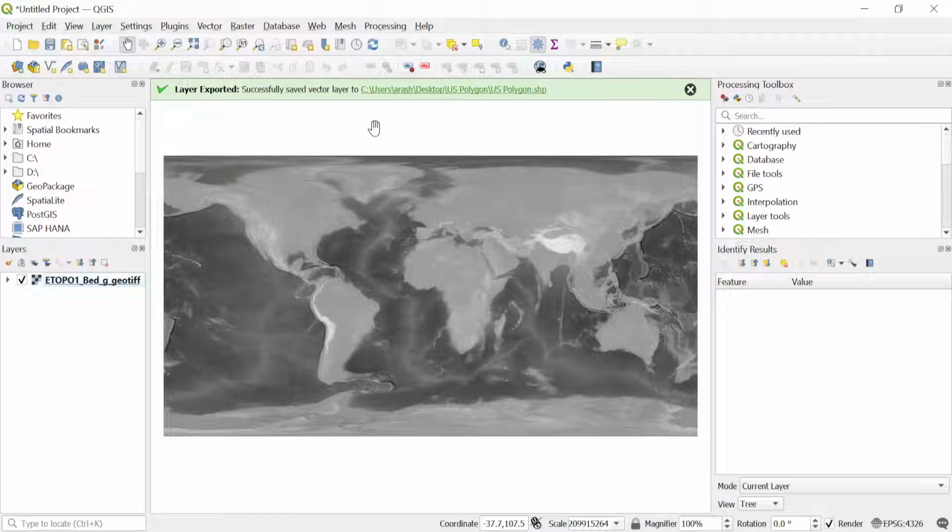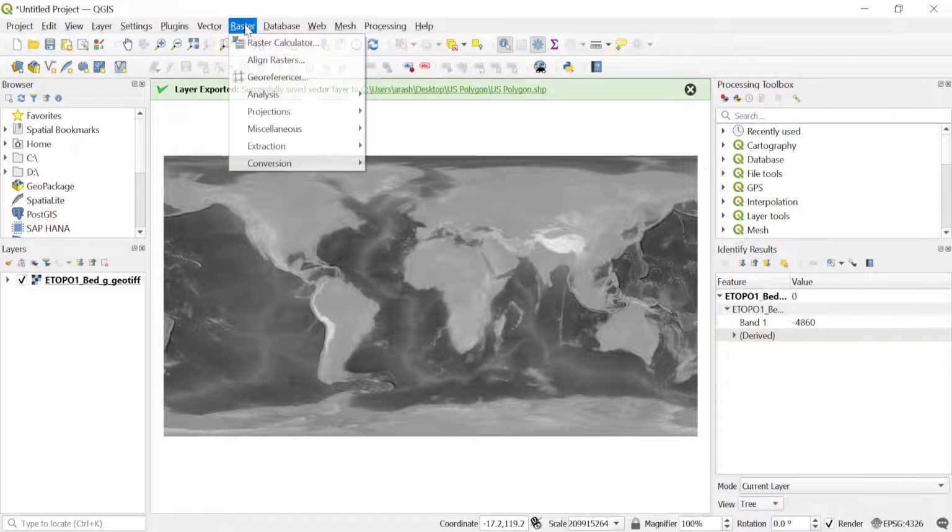Hi, in this video I'm going to show you how we can change the raster values using the raster calculator. So here I have the global map, and assume for any reason I want to change, for example, anywhere I have the water, change it to -10. So let me show you here. So here is land, so you can see it's a positive value, and here is water, so it has a negative value. So assume I want to change everything to any given number. So let me first show you how it happens.